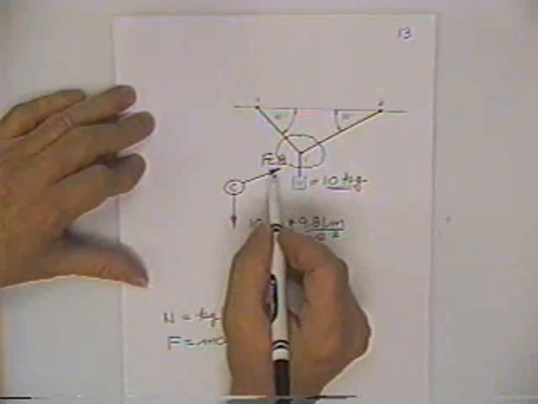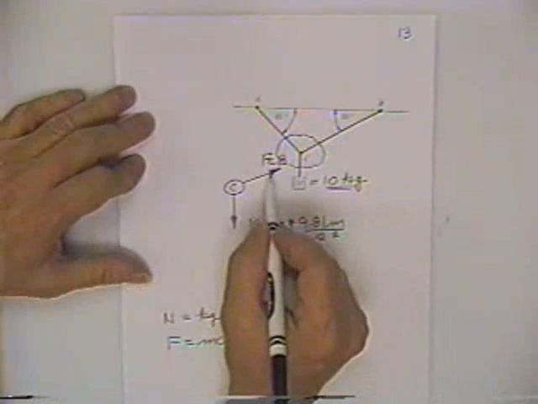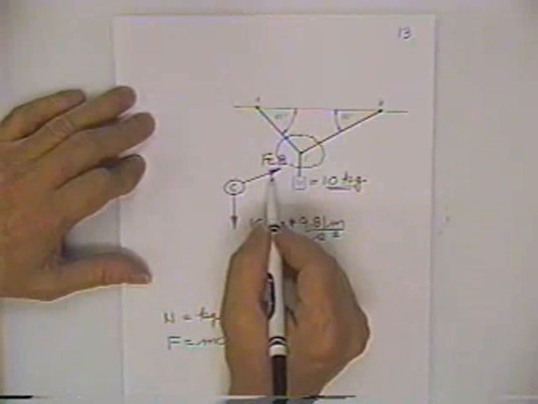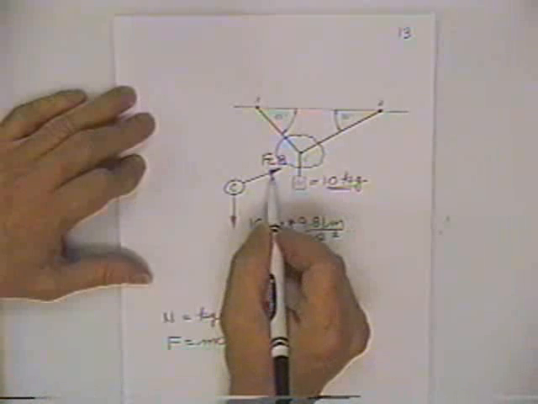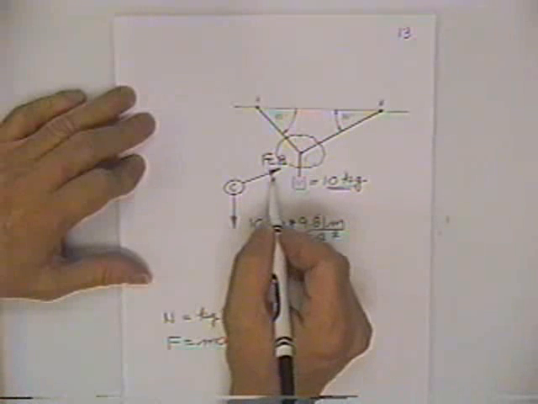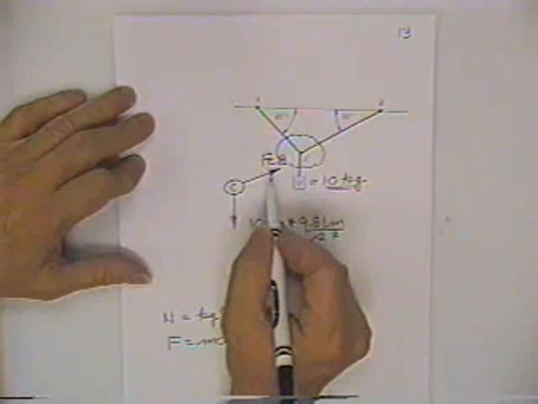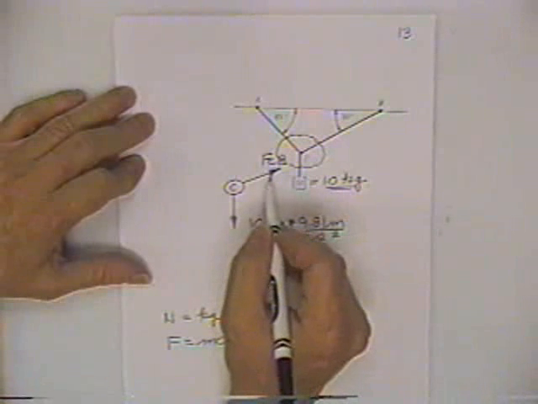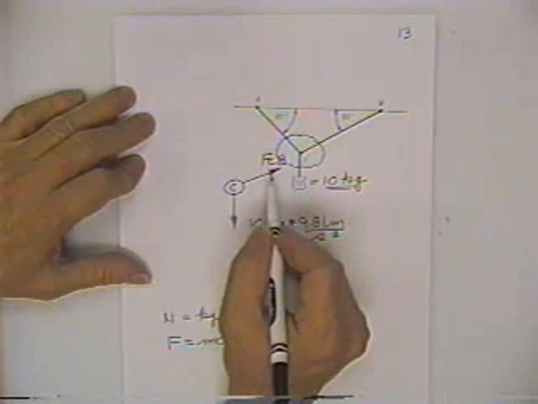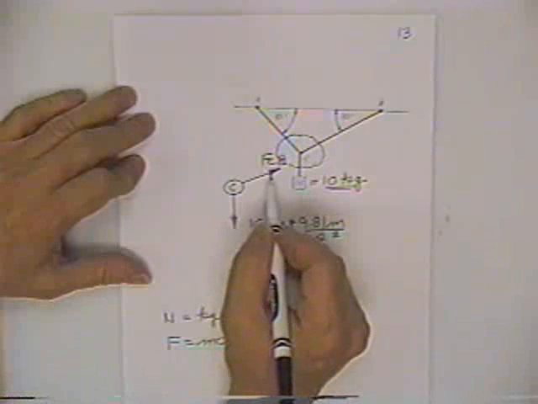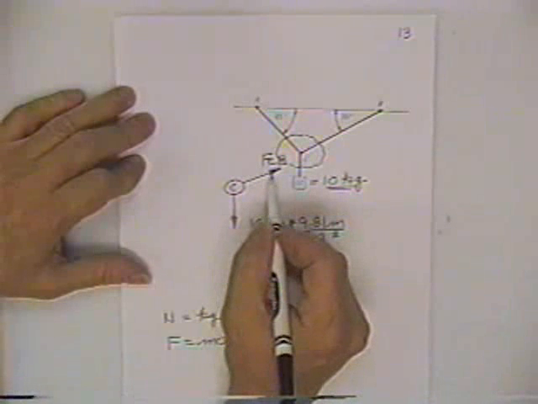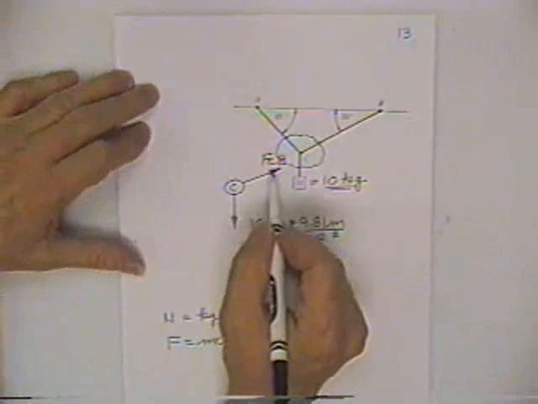But a lot of times in the structures you'll be asked to solve, you don't know the direction of this arrowhead. Many people say, well, since I don't know what the arrowhead's direction is, I'm just not going to put it on for now. I'll put it on later when I find out. You can't find out. It's absolutely impossible. The only thing you can do is to guess it goes some way. And when you solve for the answer, if the answer comes out with a minus sign in front of it, that means you guessed that arrowhead on the wrong end. But without putting it on there first, you cannot solve for which way this arrowhead pulls or pushes.